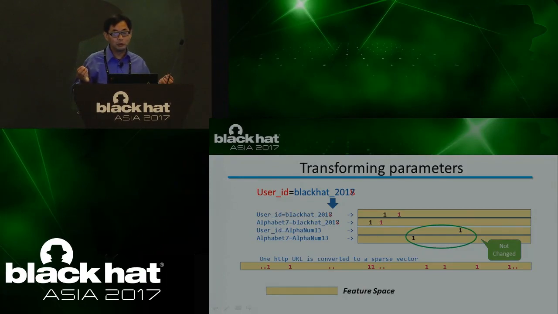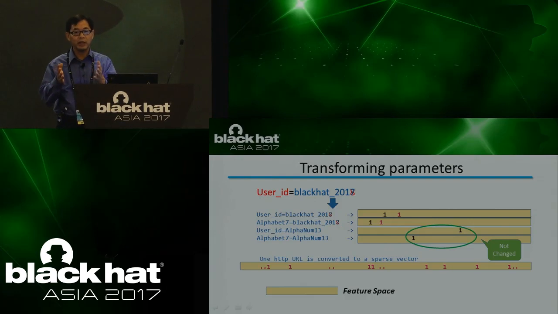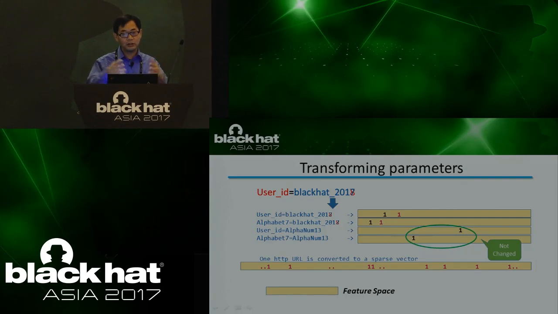Based on your imagination, you can say, I want to focus on the key, because the key normally doesn't change. So we can add another mapping: key equal nothing, so we add 1 bit for the key. We can also add a key equal type of value. For the values, we only care about type, not length. If they just change the length and keep the same type, that will be the same bit.